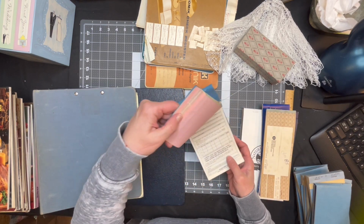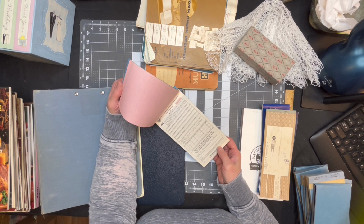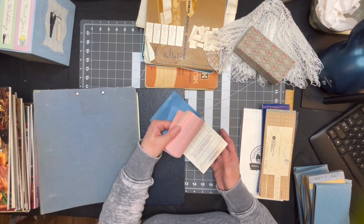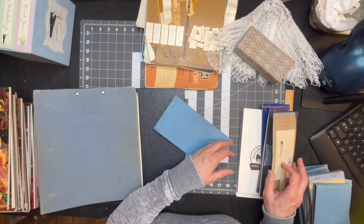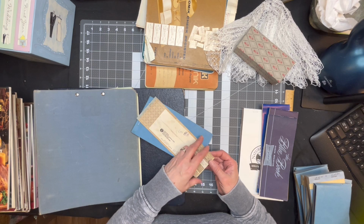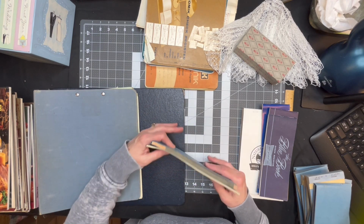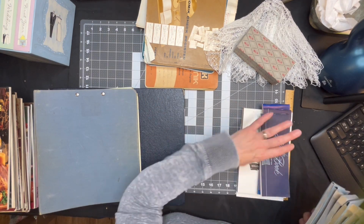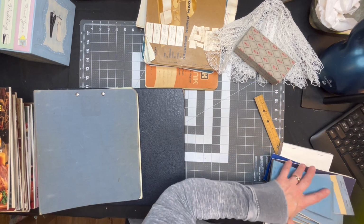And then I have this one right here. This is another receipt book. This is State of Washington, Department of Agriculture, Certificate of Permit or Bill of Sale. Ooh, am I even allowed to have this? I don't know, but it was in the sale thing. I think I may have to check into a couple of these things, like this one and the checks. I'm going to set those aside. I better do a little research. I don't want to get in trouble for selling things I'm not supposed to be selling. So those two things will go to the side. Everything else, I feel like it's okay because it's already been used and abused, or blank receipt books. Okay, so let's get those out of the way.